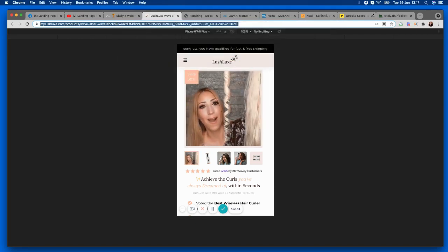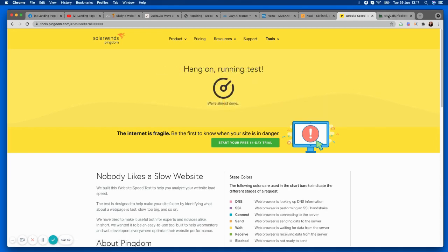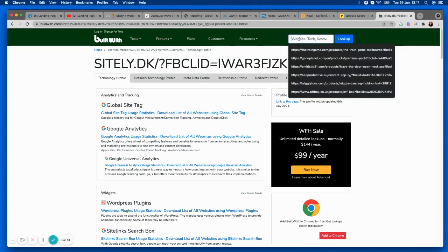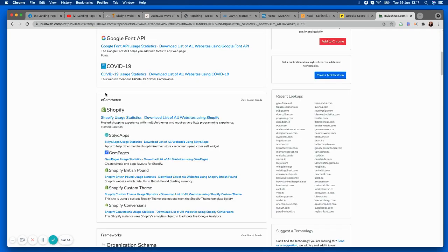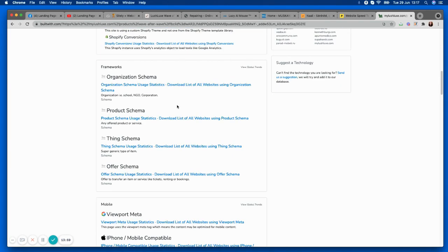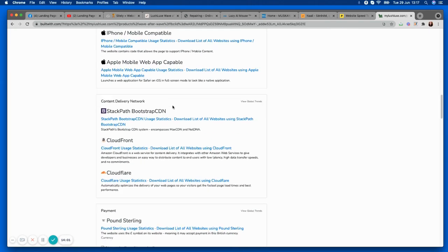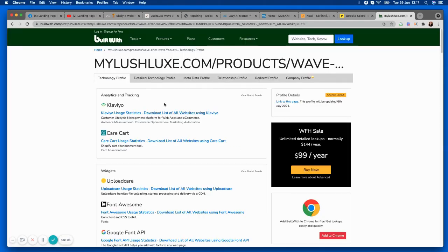So we have a hair curler on this one. I did just have a quick peek. What are you built with? Built with is great, guys. If you see someone else's site that you like, and you think, my gosh, how did they do that? Well, drop it into built with, and it's going to tell you what it's built with, e.g. Shopify in this case, but it's also going to show you what kind of apps are in here, all the good stuff, so you can emulate these pages if that's what you want to do. So definitely a great little tool.